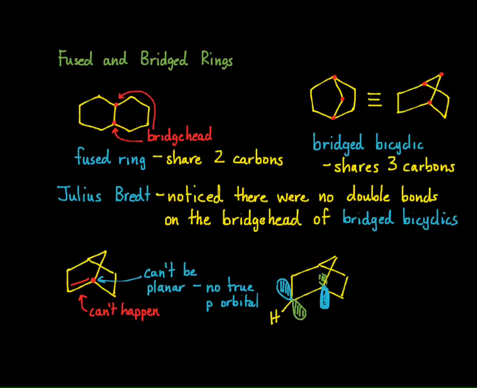The other thing is its orientation. I've tried to demonstrate the orientation with that blue lobe coming out at me. That's a wedged orbital. Imagining the geometry, that orbital is almost perpendicular to the p orbital of the carbon on the left. Therefore, the two orbitals can't align, and they cannot create a pi bond.